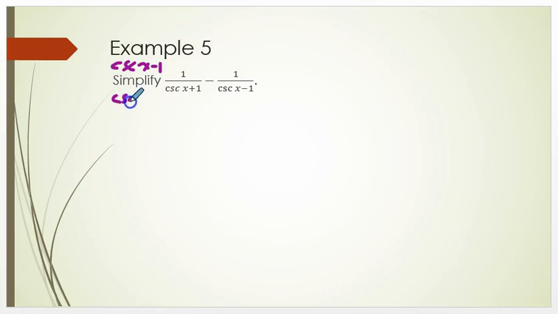Now the reason I can do this by multiplying top and bottom by the same thing is because I'm actually multiplying by 1. If I take a number and divide it by itself, then that's actually equal to 1. So multiplying by 1 does not change the value of this fraction here. And the same thing for the other one, when I multiply the top and bottom of this fraction on the right by cosecant of x plus 1 over cosecant of x plus 1, then again I'm multiplying by 1, so we're not changing the value of the fraction, we're only changing what it looks like once we get through the distribution part.